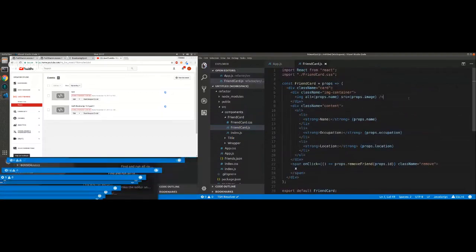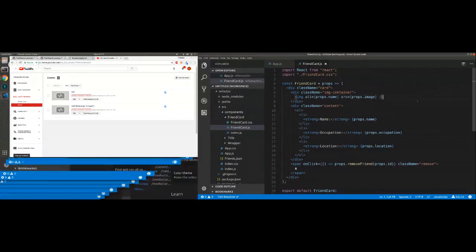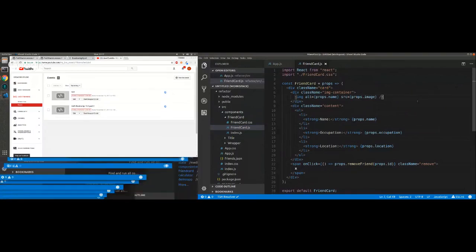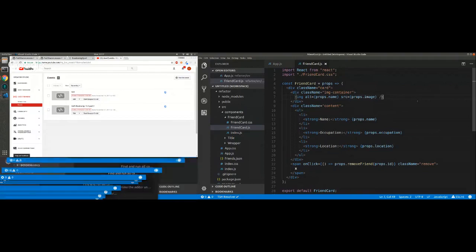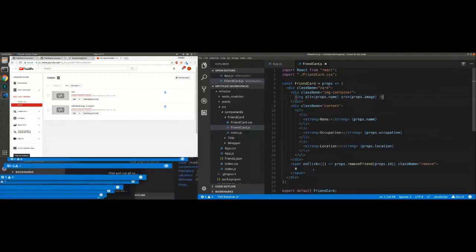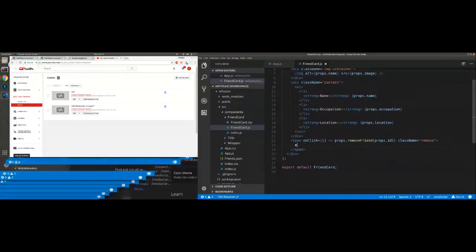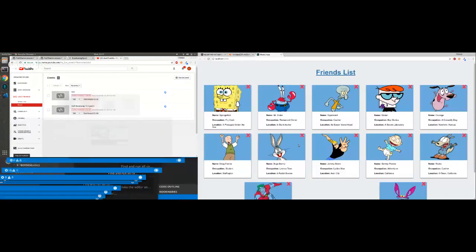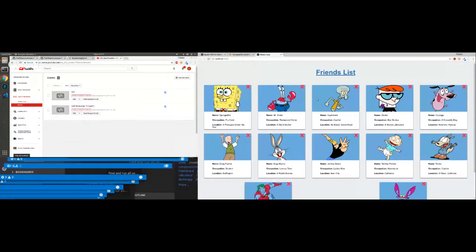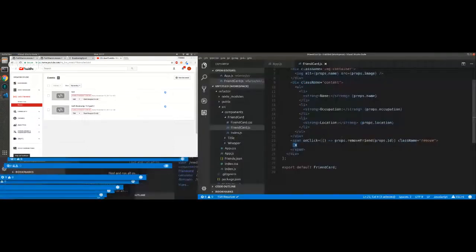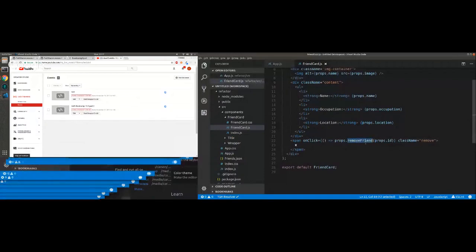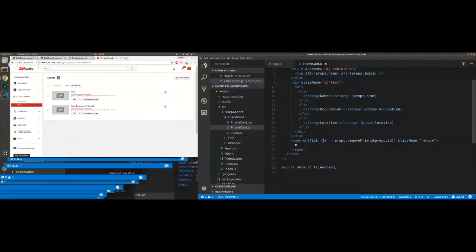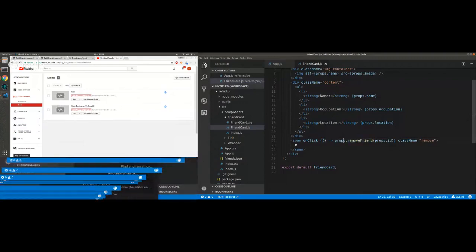So again, this component is nice and simple. It's very similar to how it was before, where it just takes some props and returns effectively a div with an image, some information about that image, and now it has a little X. You can see it's just an X. It renders as that red X that we saw at the top. And it actually calls props.removeFriend in the onClick. So you can see here it's got this empty parentheses, goes to props.removeFriend.